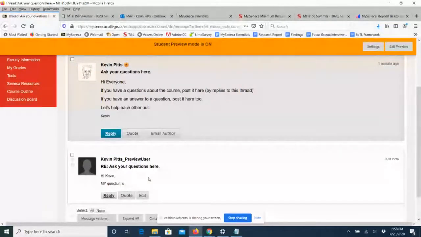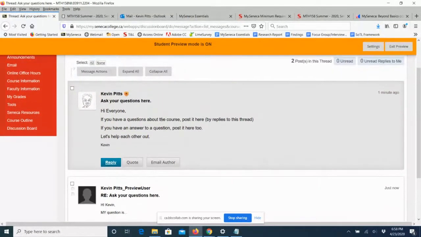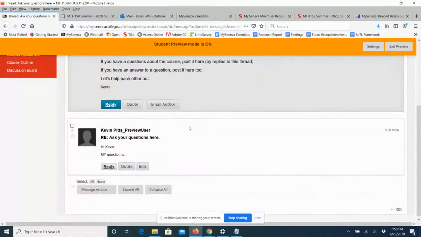All right, good. Now, as I look at this, I see I've made a grammatical error in my text. My name is smaller than the rest. How do I go ahead and look at that? The other thing is, notice I made it so the student can edit their own posts. So they've got this edit button. If they made a grammatical error or they posted something inappropriate, they could edit. So let me just go back and show you. You can always change things.